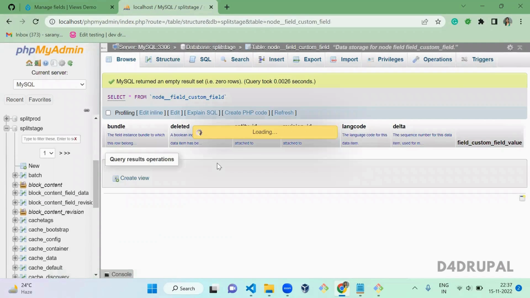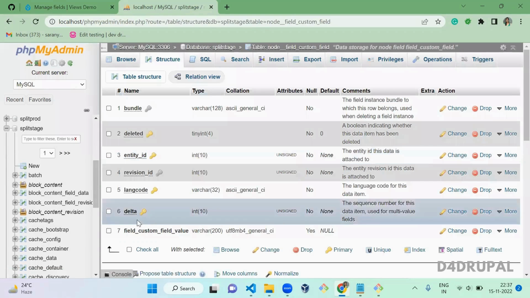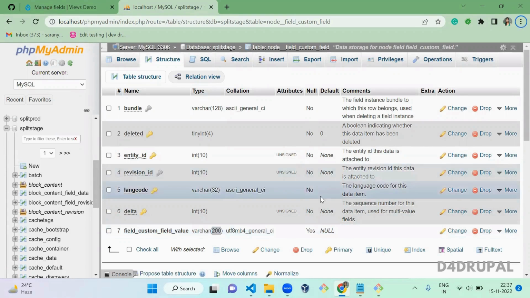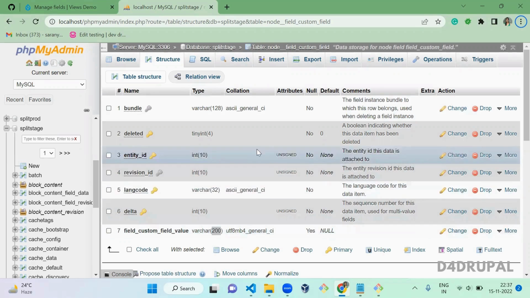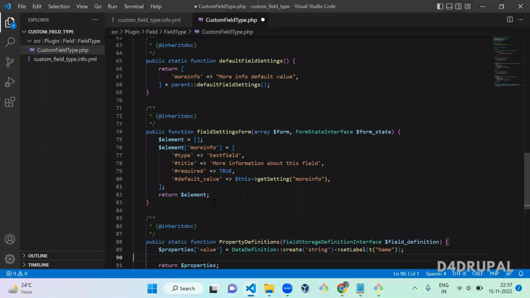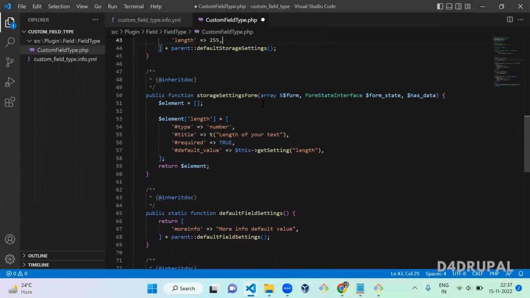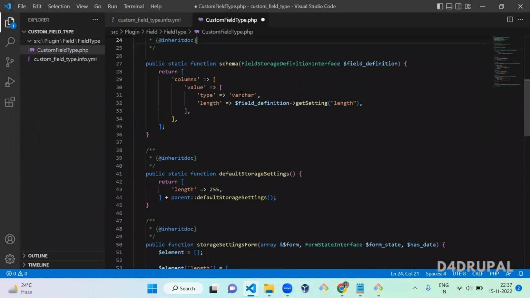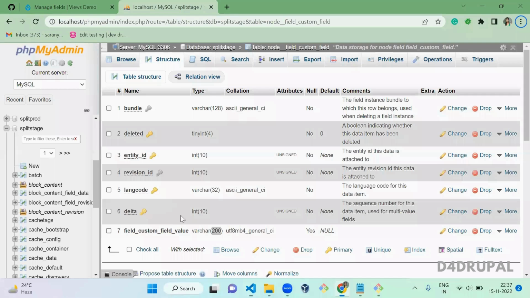So this is the field which you created. You can see the length is 200 as we mentioned. Okay, we didn't mention anything for null or other attributes. So the table is created, the column with 200 length as we mentioned, and the type is varchar with whatever length you mentioned.